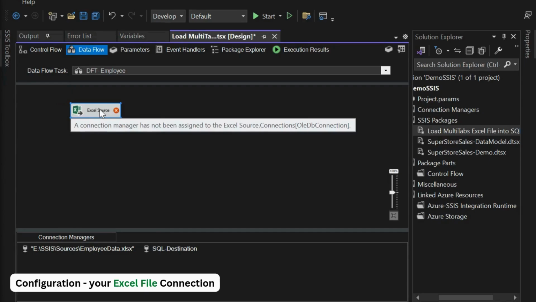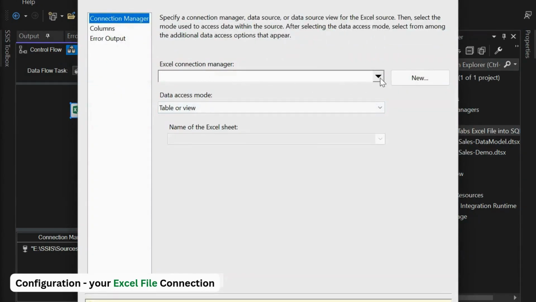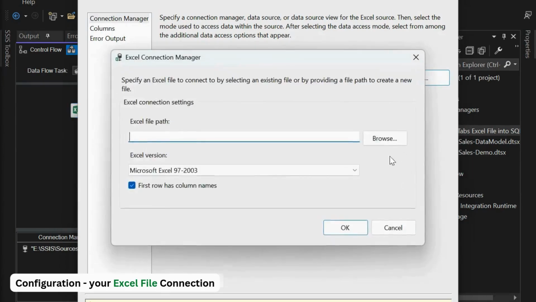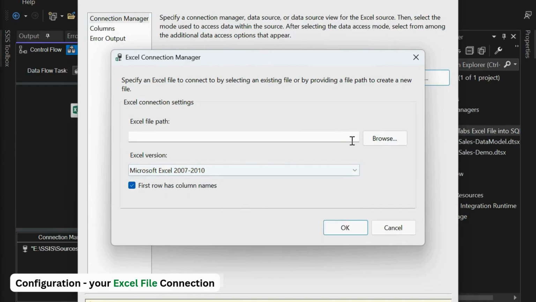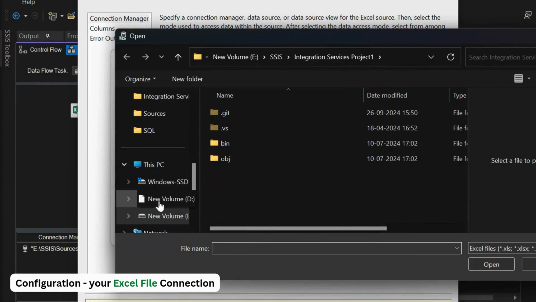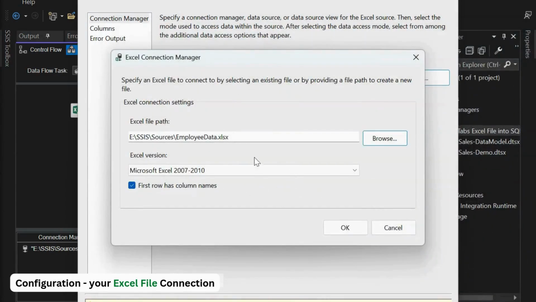Okay, in this Excel source, what I need to do here, so just click on edit, and in the Excel connection manager, now there is nothing, so we are going to use new, and the source path, and we are going to choose the Excel version, and browse the file path, that is in the sources, that is employee data.